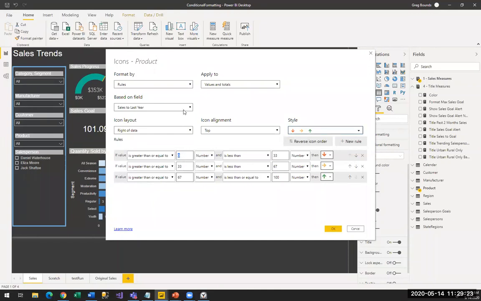So for red, I want it to be that minimum value we talked about and less than 0. And for this middle option, I'll go ahead and keep the yellow arrow, but I want this to be about 0. So maybe sales are unchanged. So I'm going to set this to literally is 0. And then finally, for my other option here, I want to say greater than, because I don't want to say greater than or equal to, but greater than 0.